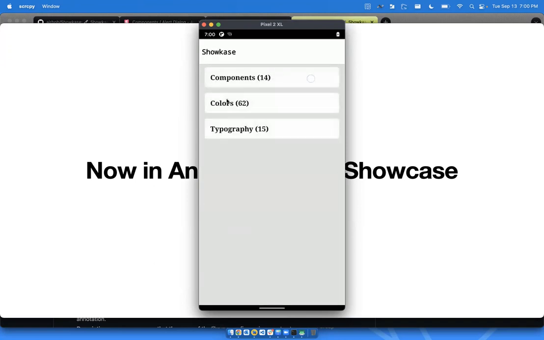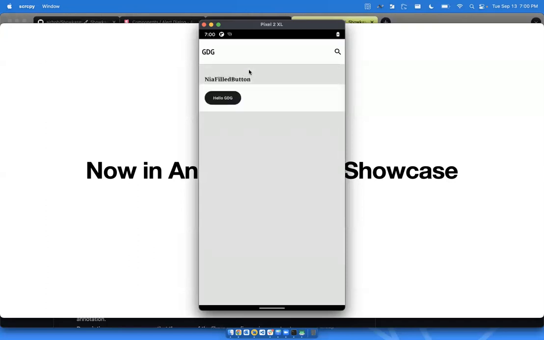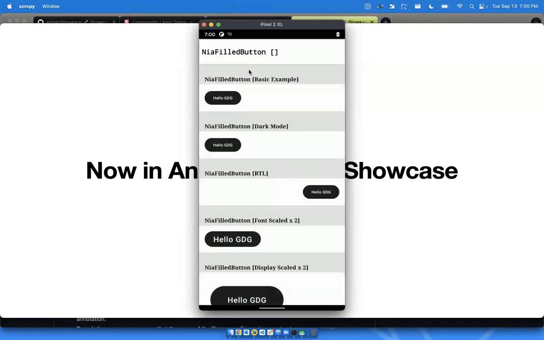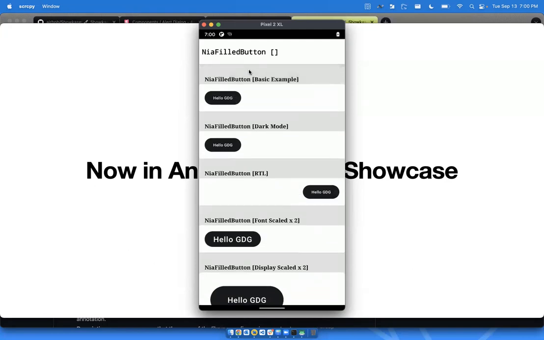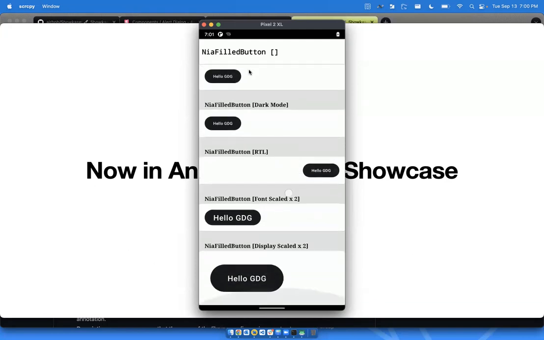And we'll go back to components, which I think is the most valuable. They didn't have a ton of previews in the Now in Android app, so I added one. This is a button, so you can go into the button and see the normal state, disabled state, and also what it would look like if they supported dark mode, right to left, and different scaling. And also the click event shows up here.